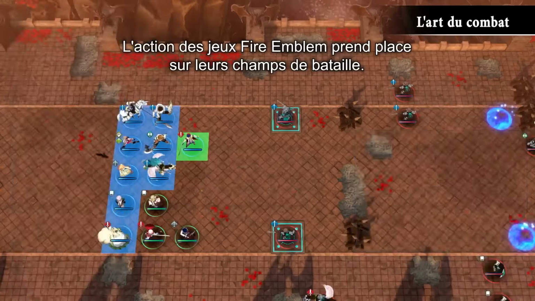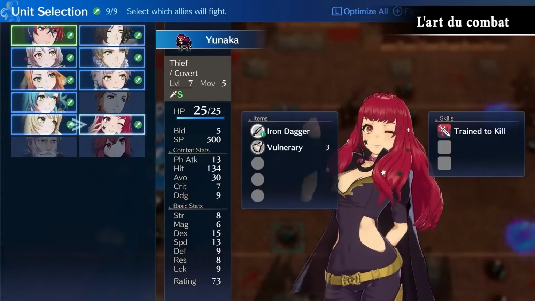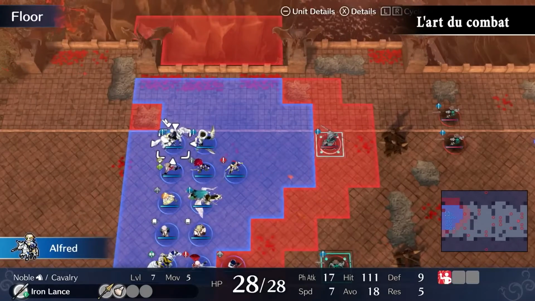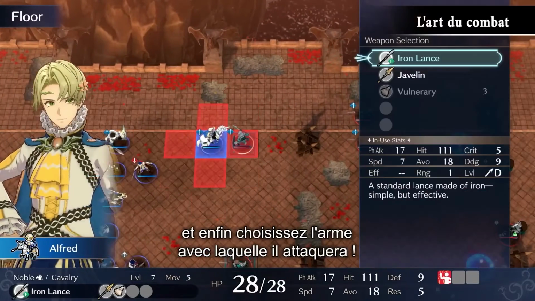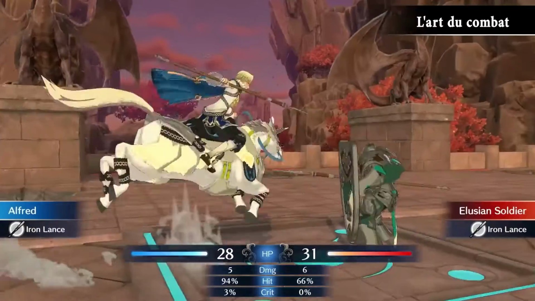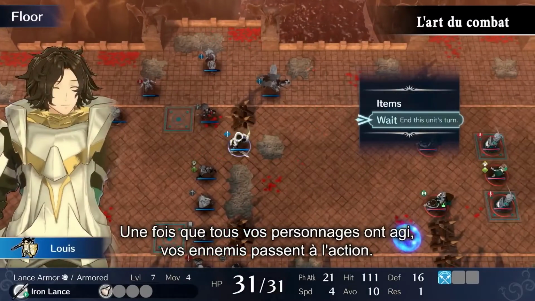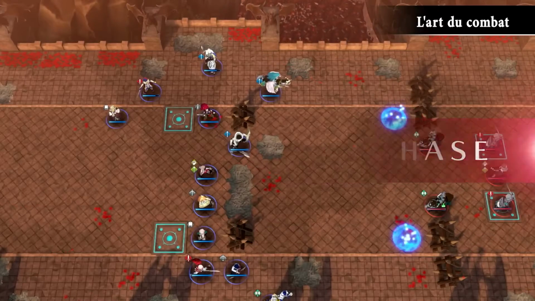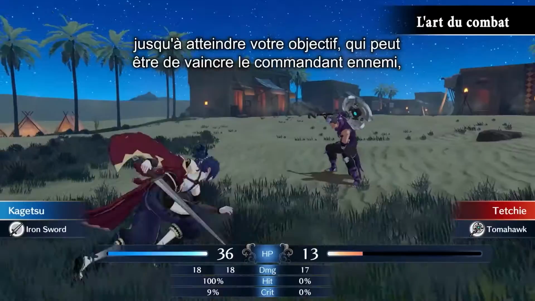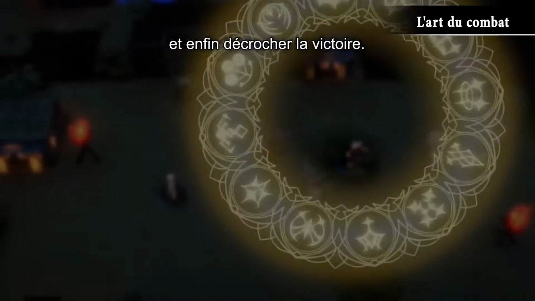The real action in Fire Emblem begins on the battlefield. Start by selecting your team. Choose who you want to move. Pick their opponent, then grab a weapon to unleash an attack. Once all of your allies have acted, it's the enemy's turn. You'll take turns back and forth throughout the battle. But once you achieve your goal, such as defeating the enemy commander, victory will be yours.